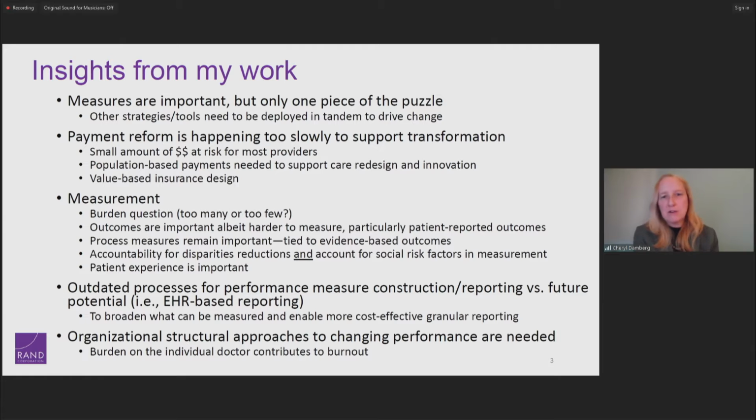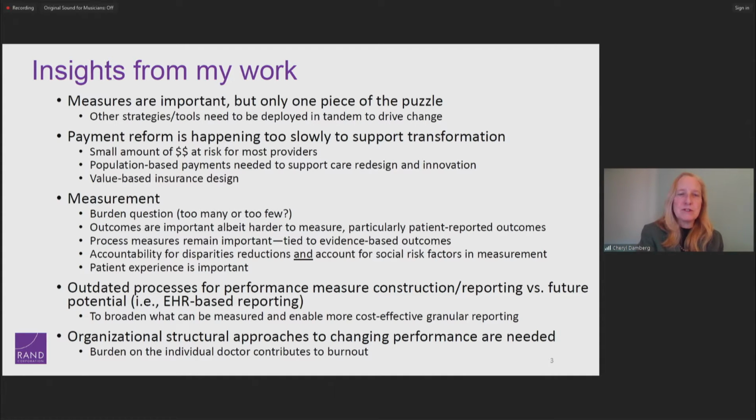I do think that outcomes are very important and something we should focus on, but we have to recognize they can be harder to measure, either because they require more clinical detail, they take longer to observe, potentially they require collecting data directly from patients. But I would say we need to do more to push to better measure in that space. I may be a different voice in the room.